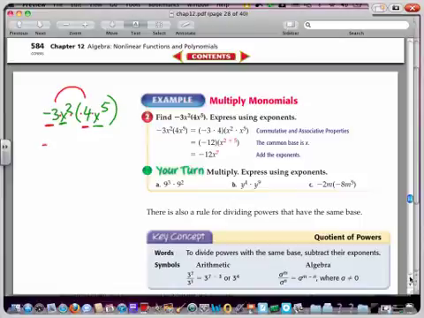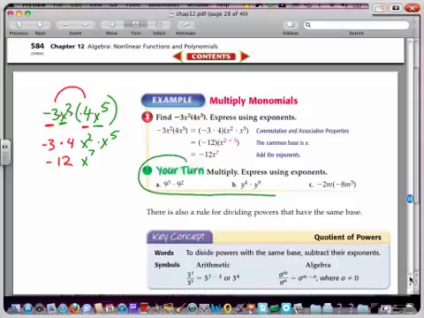So I can just say, well, let's think of negative 3 times 4. And then that leaves me x squared times x to the 5th. So negative 3 times 4 is negative 12, and x squared times x to the 5th, remember we're going to add those exponents, 2 and 5 then makes 7. So my final answer is negative 12 x to the 7th. Alright, you guys try these. Pretty easy. See if you can do them. Stop the video, put them in your notes right now.